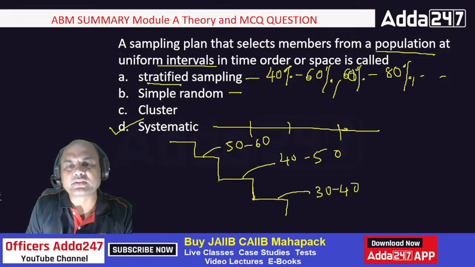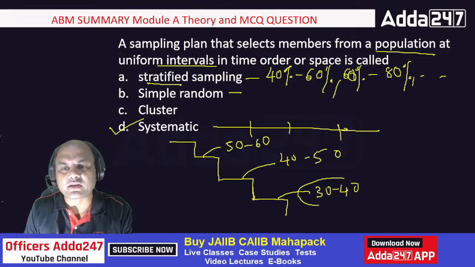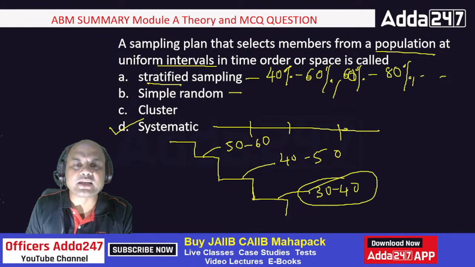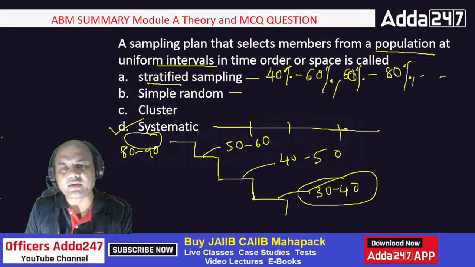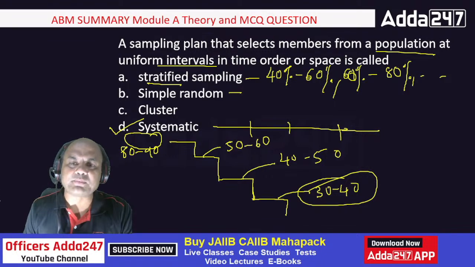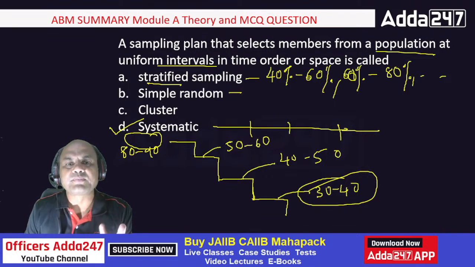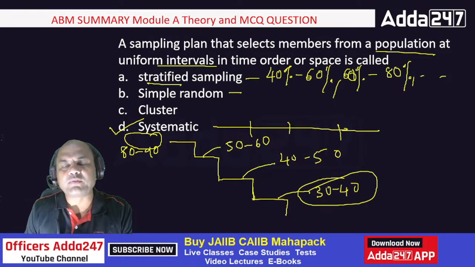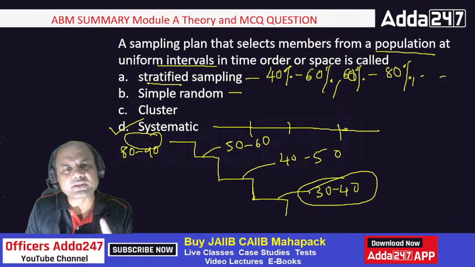So now tell me, simple logic. The student who is getting 30 to 40%, will he have the same IQ as the one getting 80 to 90%? He'll have a different IQ. So that's why stratified sampling has a typical logic that different strata have different IQs or different characteristics. Within the same strata, all the students in the same range of 30 to 40 will have roughly the same IQ or same qualities. Got it? So that is stratified. You will always get confused between stratified and systematic.